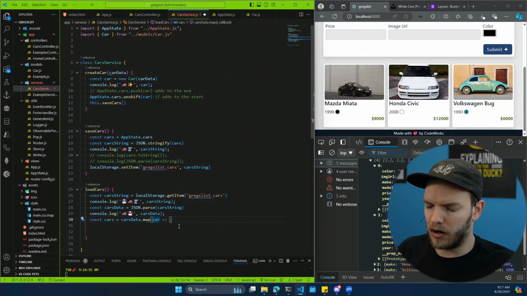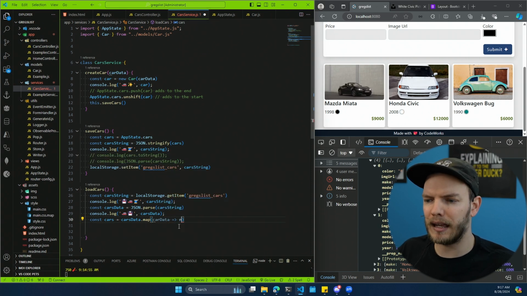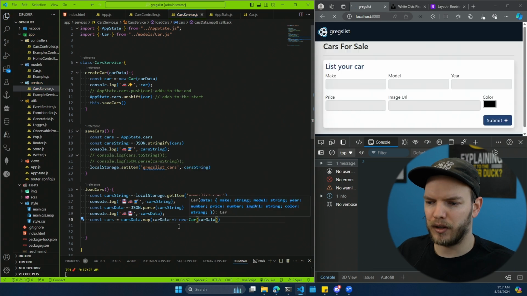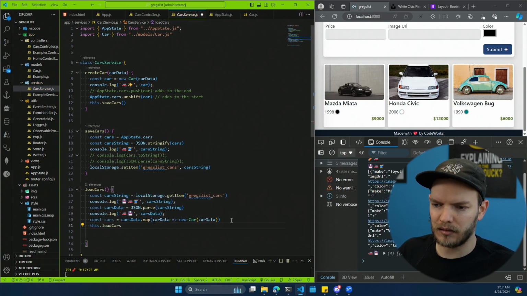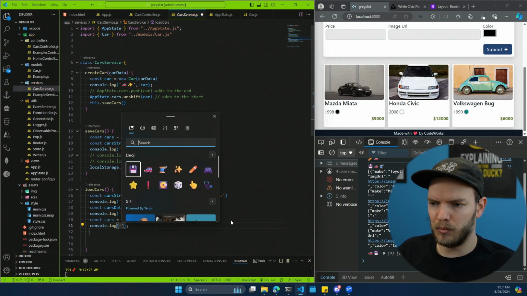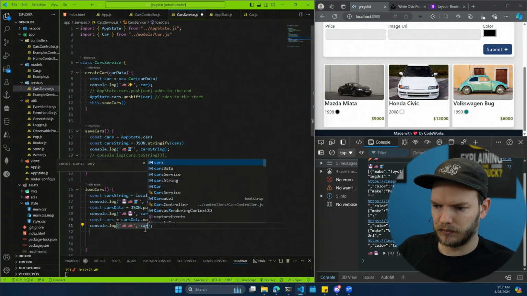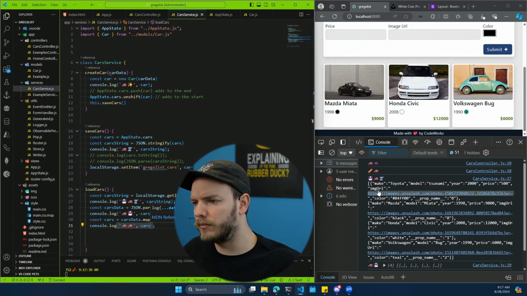We'll call this the car OBJ or the car data, right? And I want to make a new car from the car data. And then let's log, nope, not load cars, log cars.